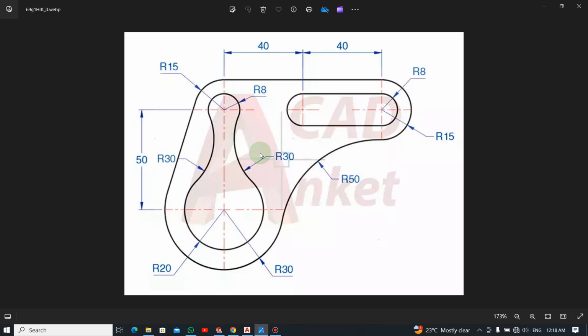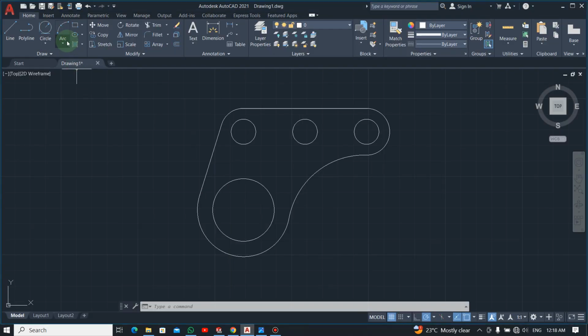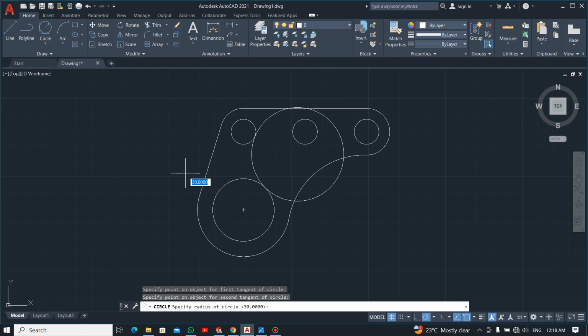Okay, so let's draw this arc. You can see there is an arc here, 30 millimeters, which is also tangent to this and tangent to this. So let's draw tan radius, this 30, right? Enter 30. The same way you can mirror, you can also draw. Click here, previous dimension was 30, so 30. Press enter. Now let's trim, TR, trim this side, trim here. We don't need these ones.